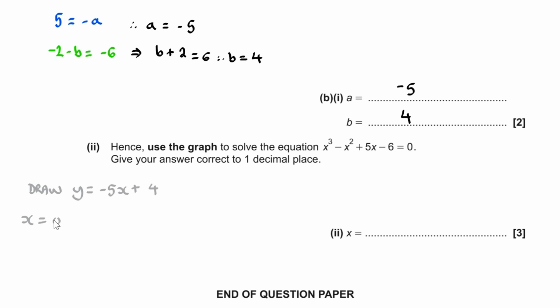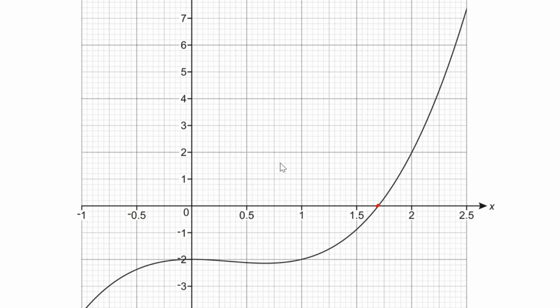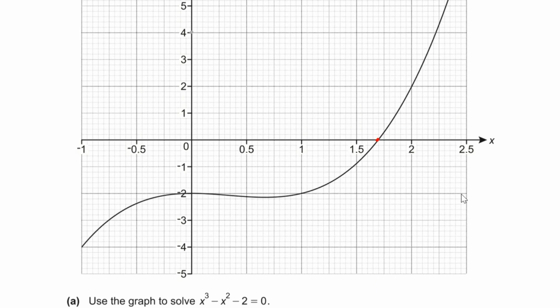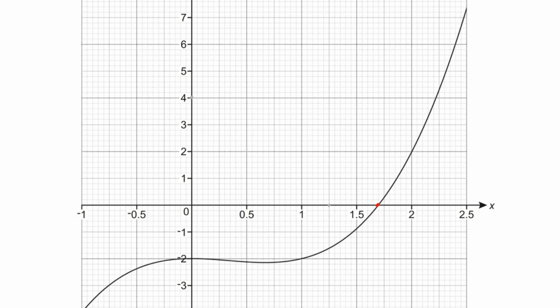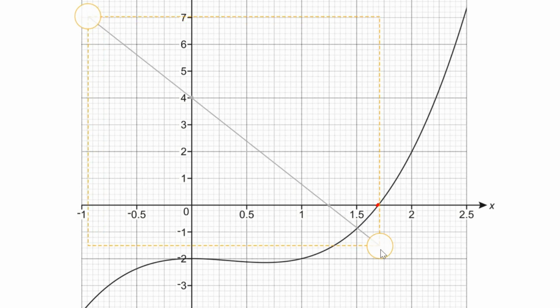And you can see when x is 0, y is 4. And when y is equal to 0, x is equal to 5 over 4. So it intersects here at the point 4, and it intersects here at the point 5 over 4, which is 1.25. So 1.25, that's over here. So now we need to draw a straight line going through those 2 points. So we've got something looking like this, and if we just make slight adjustments, we've got here the graph of y equals minus 5x plus 4.